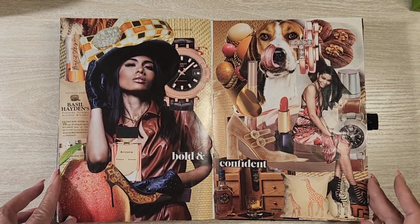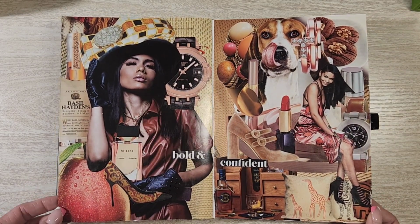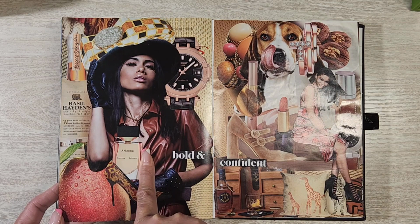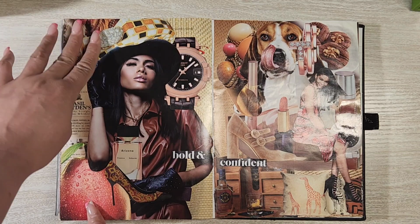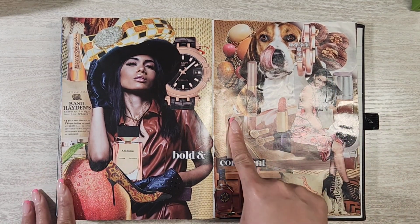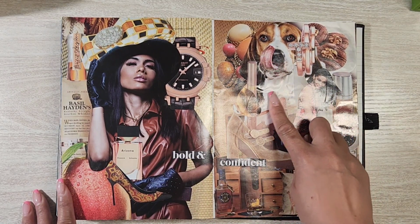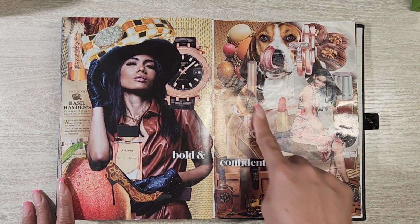All right, the next one is brown. Kind of brownish. I added the shoes. I think this is a fruit. I don't know what kind of fruit. Her, I added her. Added the watch, the perfume, and this thing. I think there's a jewelry behind her. I added this. I think this is a pillow. I added her. Added the lipsticks, the shoes, bold and confident. I added the words. Added the dog. The jewelry behind the dog. This is another jewelry I added, and the lipstick. Yep.